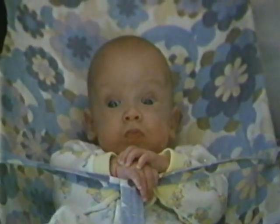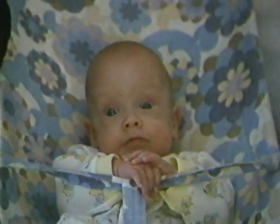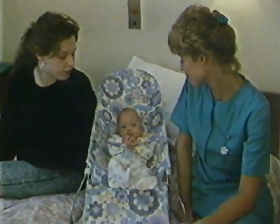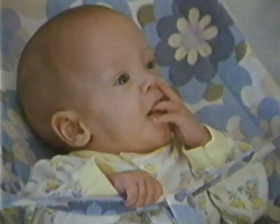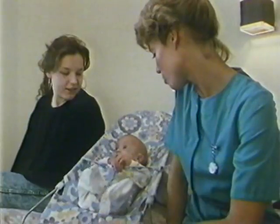Do you remember the first occasion when Sam arrived? And the feelings you had when you first walked into the nursery and you saw him? Oh yeah, when I first walked in and saw him, I didn't know what to think. He was so small and all the wires and the tubes, it was a bit frightening. For the first few days, I was quite concerned about him. He was a real fighter, and he's done very, very well. He's 6 months old now.